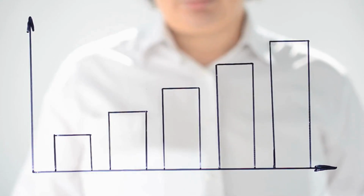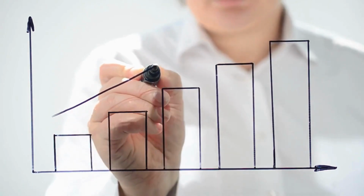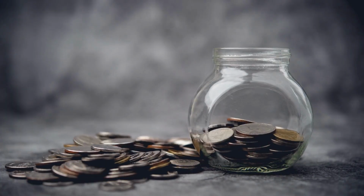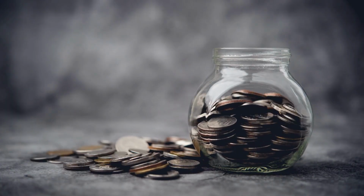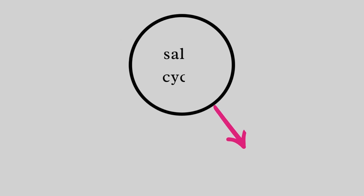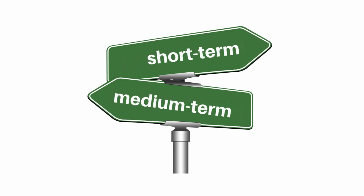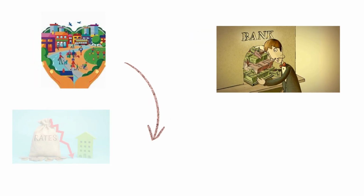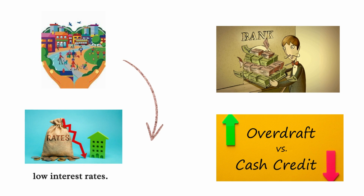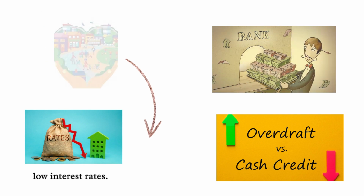Working capital, on the other hand, is the lifeblood of your day-to-day business activities. It's what you use to buy raw materials and cover operational expenses. It's called working capital because it keeps moving with your sales cycle, which can range from a week to 3 months. Suitable sources for this can be short to medium term, possibly involving fixed repayments. Options include community institution loans or overdraft and cash credit facilities from banks at low interest rates.